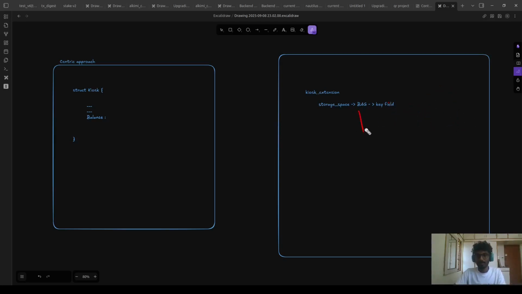I have a balance key, and the value is the balance stored, the coin type that is getting stored for each asset that is being bought from the kiosk. So I can access this storage space, get the balance out of it and give it back to the user. So this is the approach that I've been talking about.